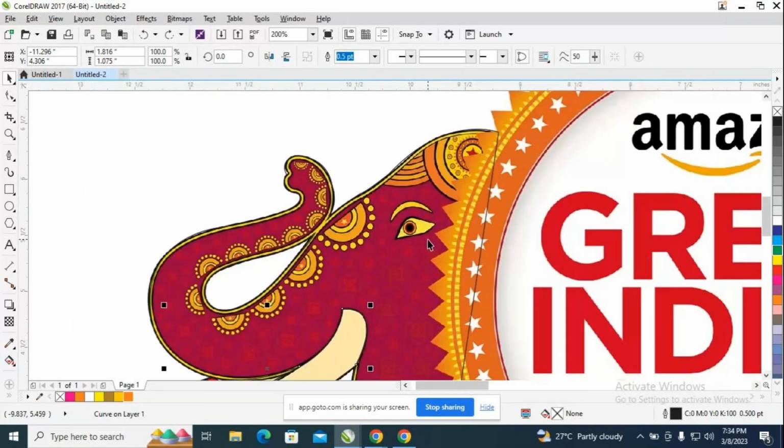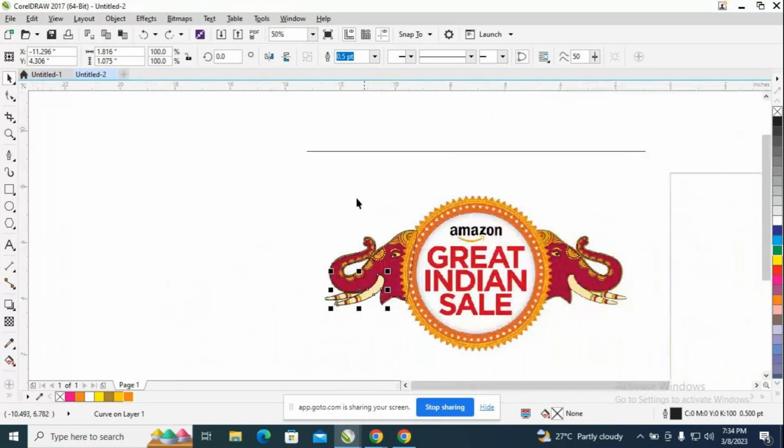After doing it, we can do that art inside of it. Before that, we'll press the pick tool and take all this object here.